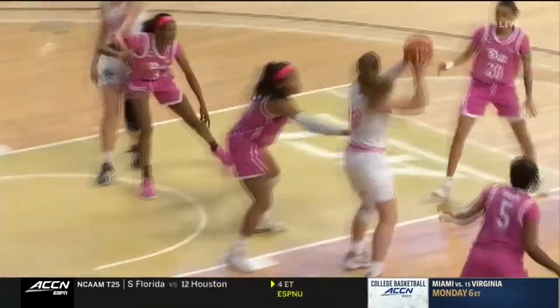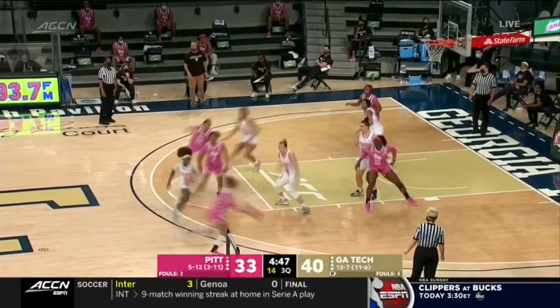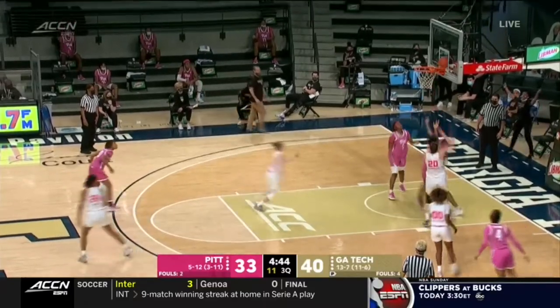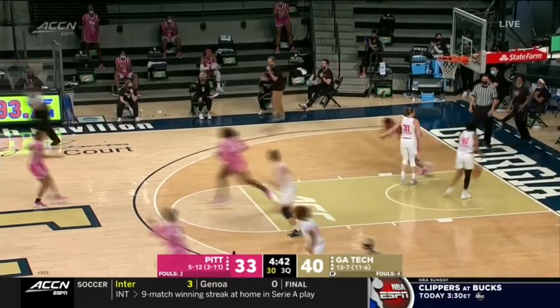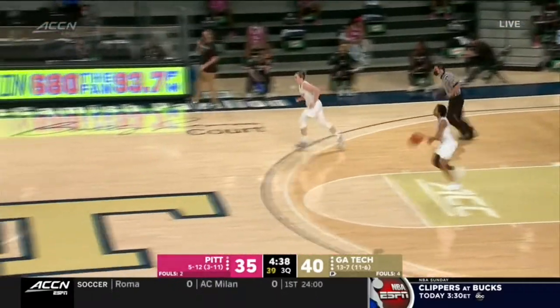McQueen knocks down a three — look at that three ball. Good pass by Kubai. We talked about the south foul, which of course we're counting because it's a foul. Three fouls on the line — not so fast. She has her with two, so just hang tight on that. We'll get that clarified whether it is two or three for Lawton.